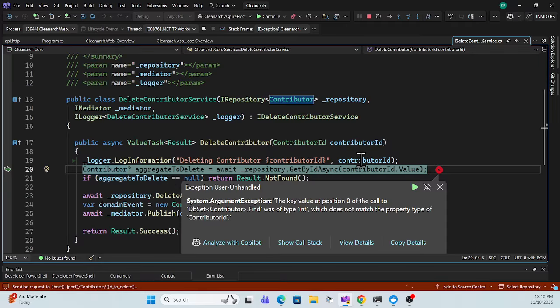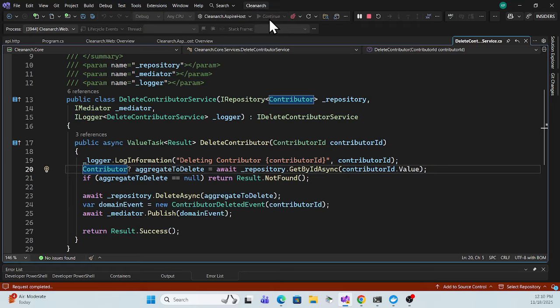Okay, now I think there is some issue on this delete part, but yeah, we can keep it as is. I observed that. Might be somehow we are not getting the proper contributor ID, so that's why it's giving the issue. But yeah, this is fine.